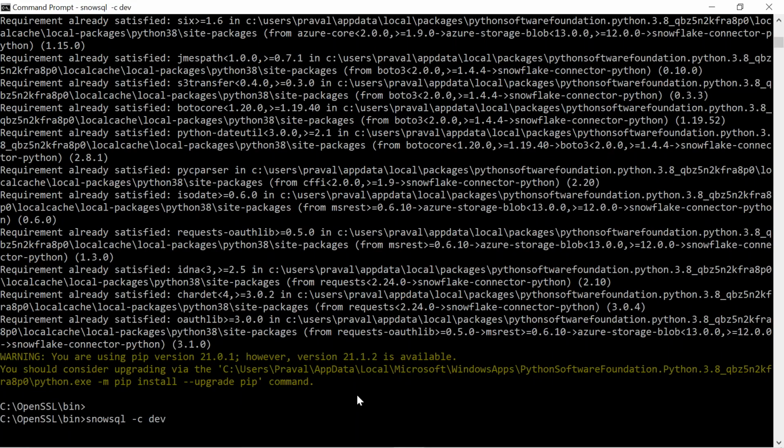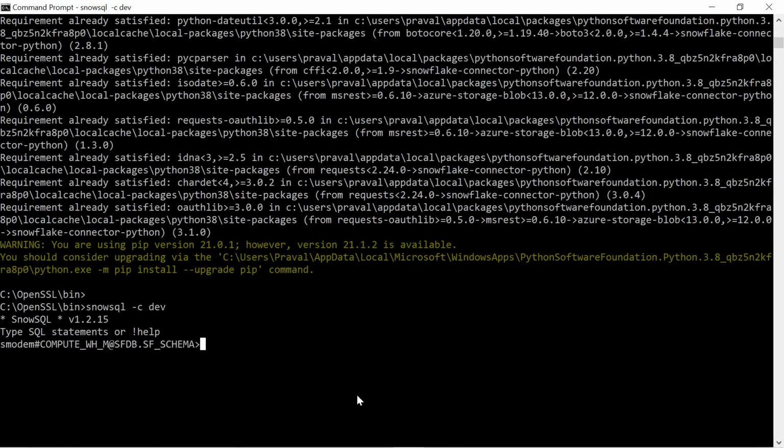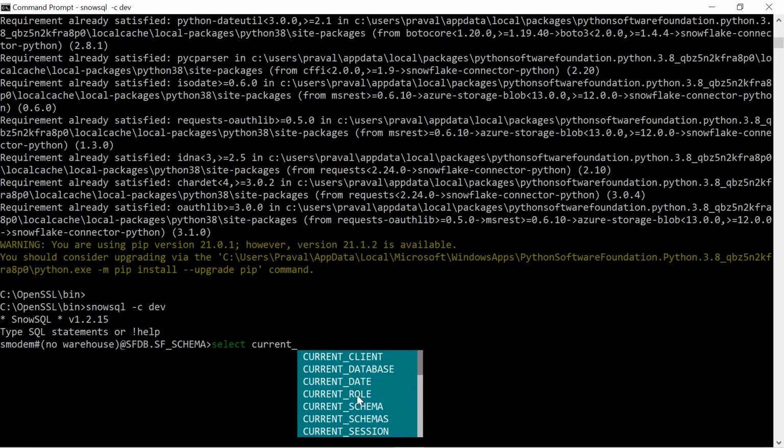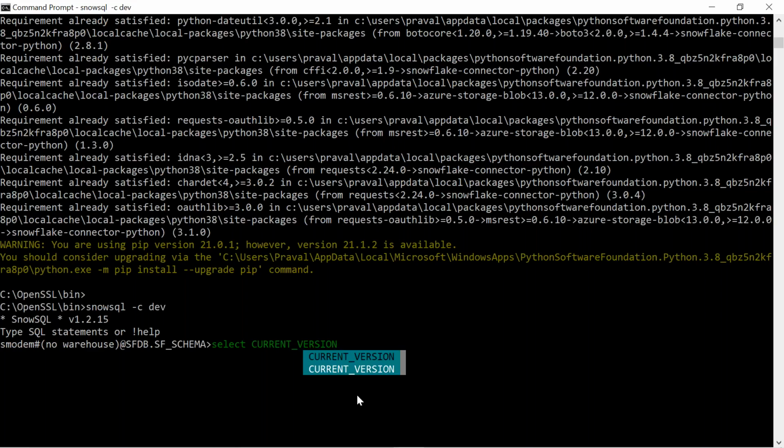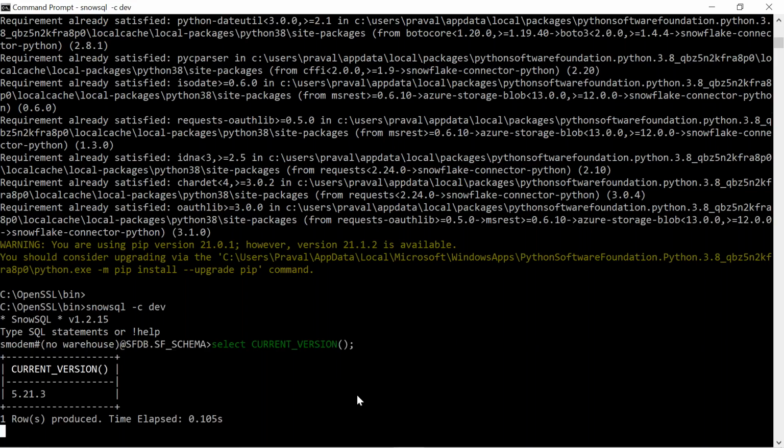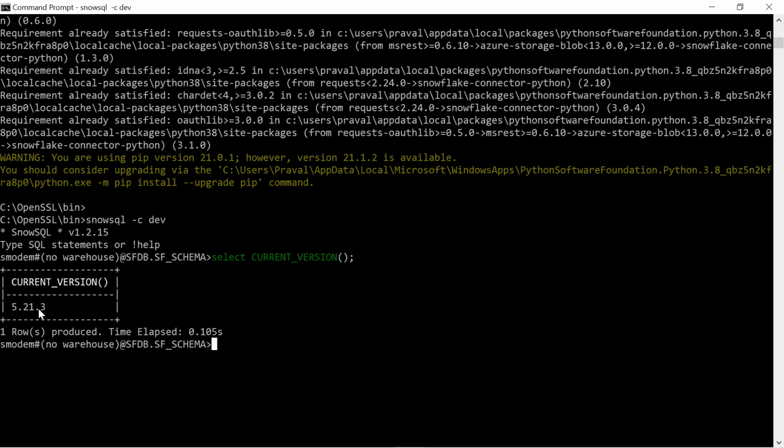So that is the reason, if you use an IDE like any other tools, like DBeaver or at least NoSQL, it shows you what all the functions are that are available. So there is a version function that you can identify, and it automatically updates the versions. You don't need to worry about it. I typed current version only. So the 5.21.3, and this version changes every week because there will be a release every week, right? This version gets changed, 5.21.3.